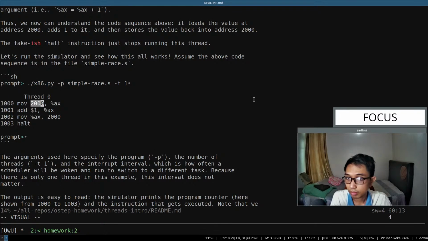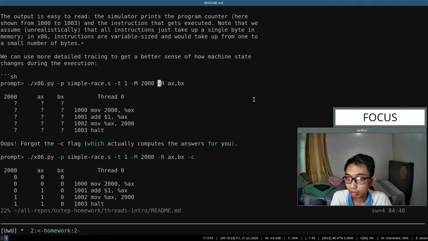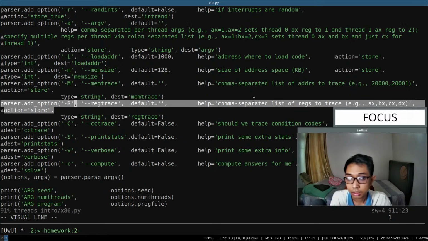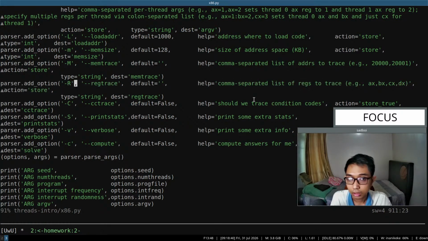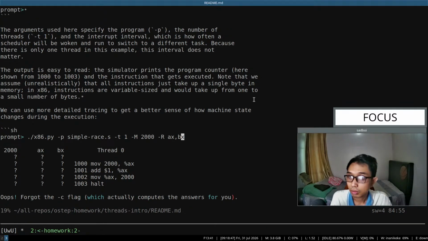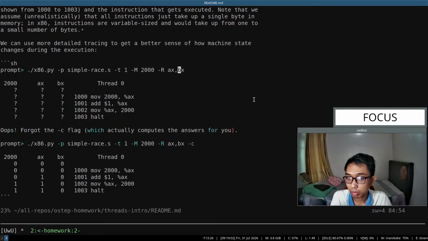Alright. And then what is uppercase R? The register to trace. Okay, AX and BX. AX is this one, right? The register that we use in the instruction. But why BX?